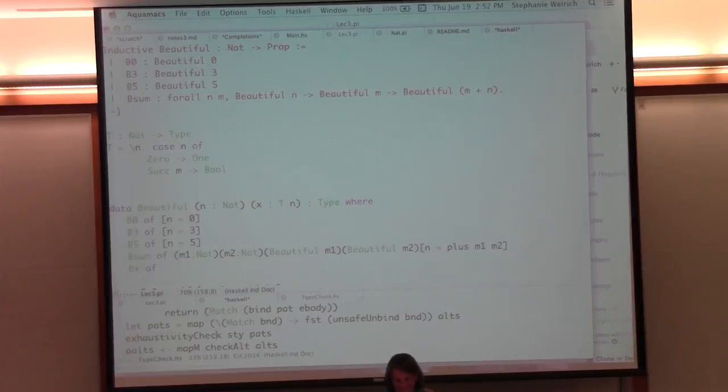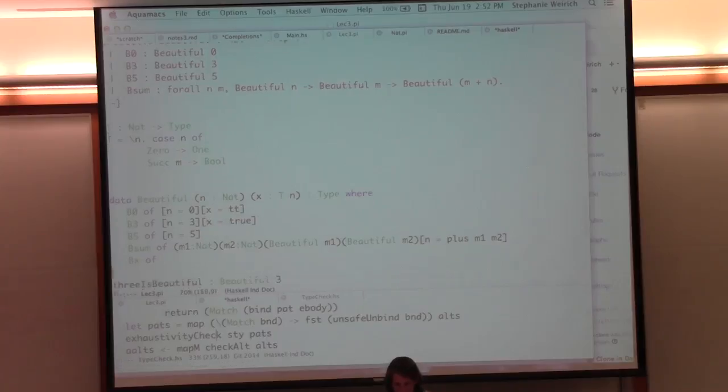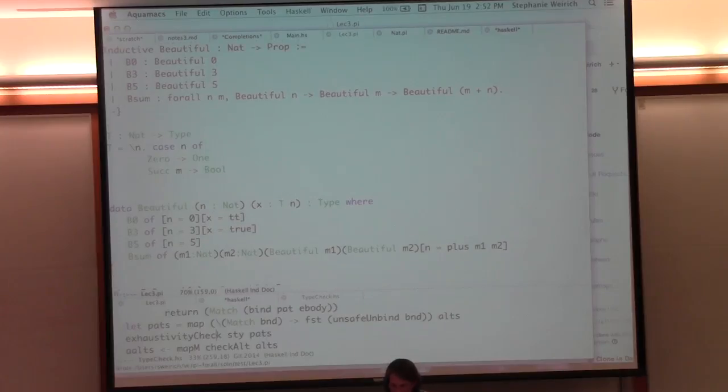And then for v0, you can say n equals 0, x equals unit. And v3 is n equals 3, x equals true. Yeah, and with the propositional one, it wouldn't automatically substitute that.